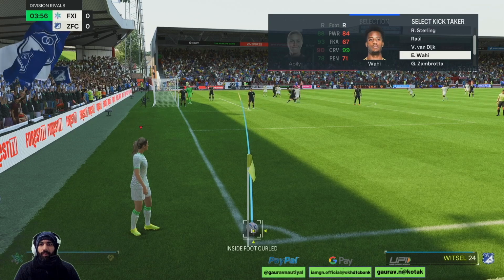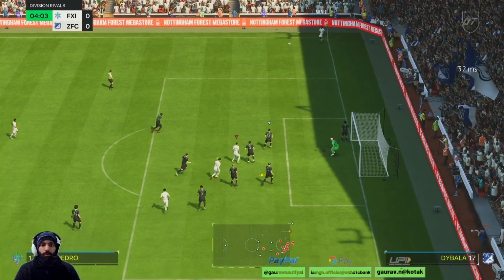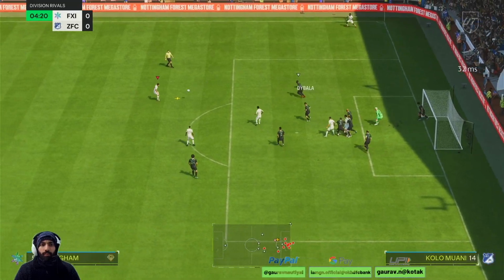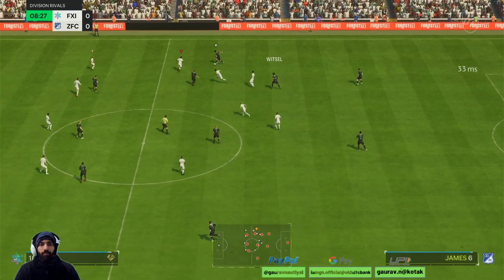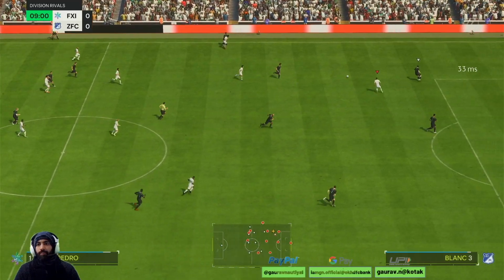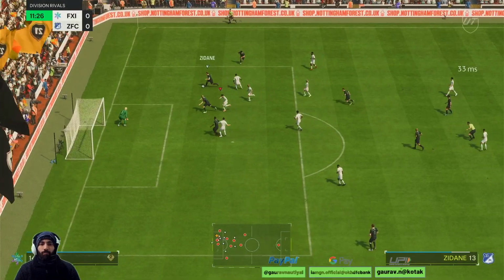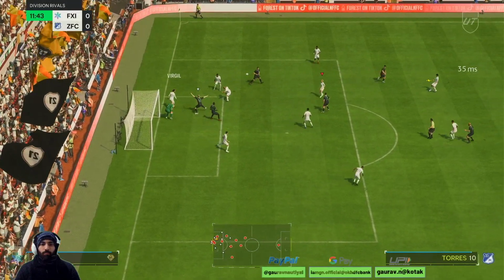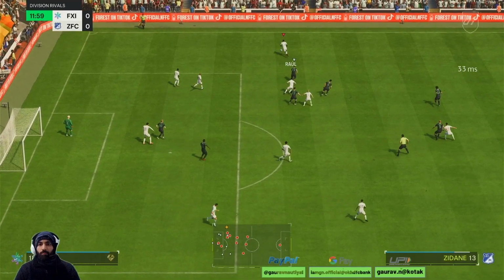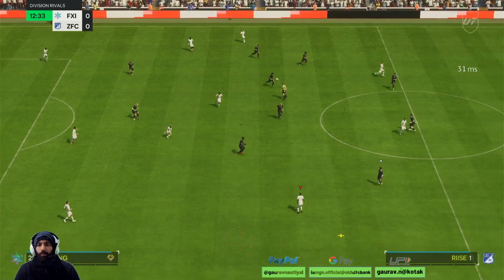So this Wahi has got 99 curve. Let's try it with Wahi. Let's see how much curve he gets in the ball, in the delivery. Good work by Wahi. Can he pass? What a pass, man. Wahi. Let's try and switch the ball.